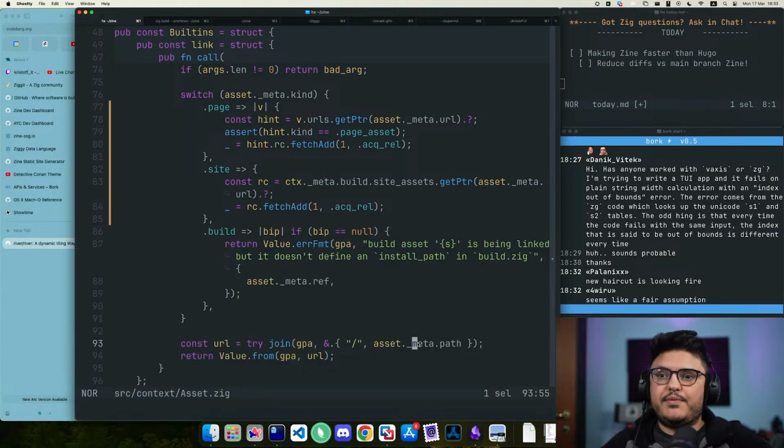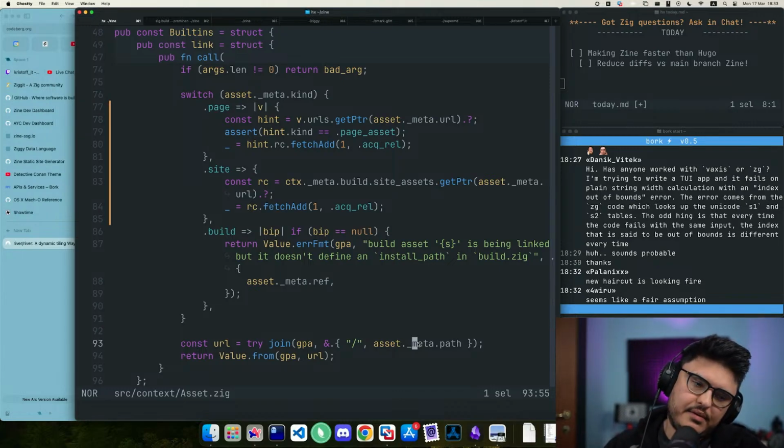So how do we do this? Well, I guess we can render it from, we just print it from the URL field and that's it. How do we do it otherwise? I think that elsewhere we don't use FMT, we use slice bytes, I think.